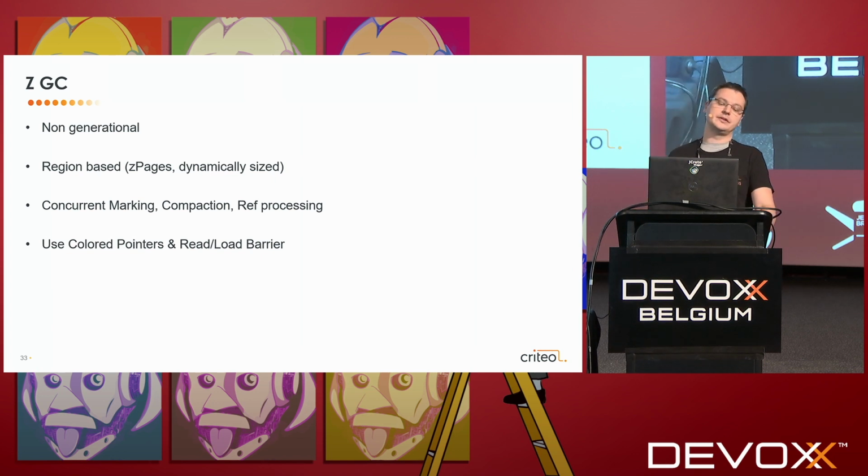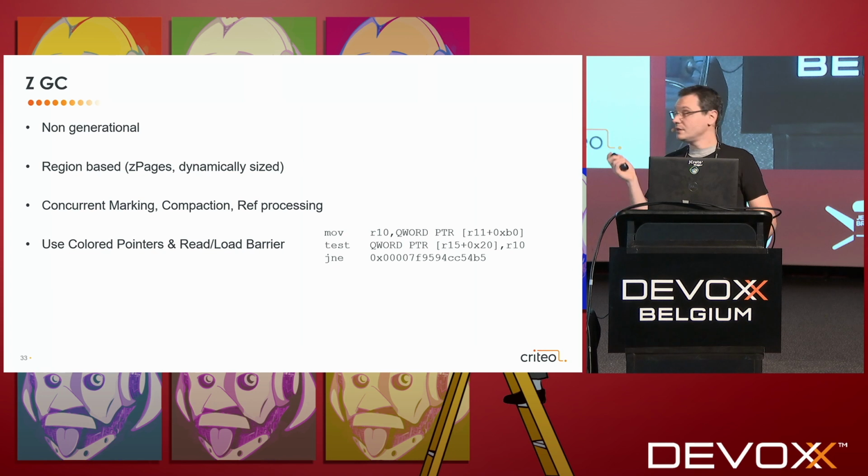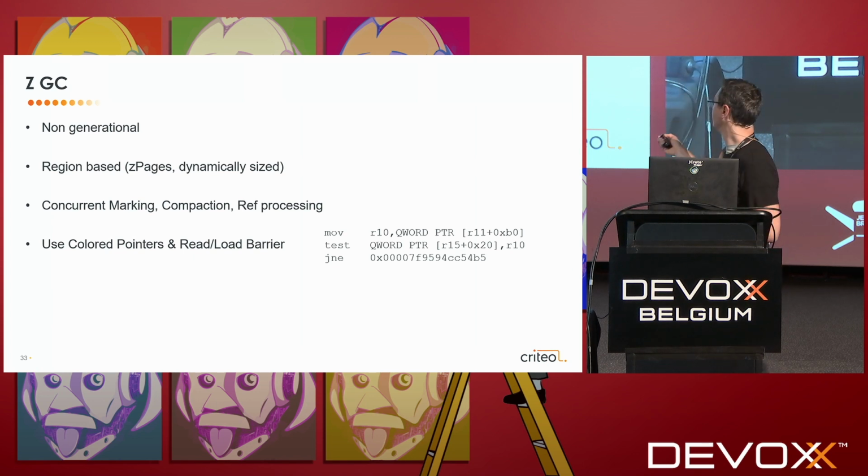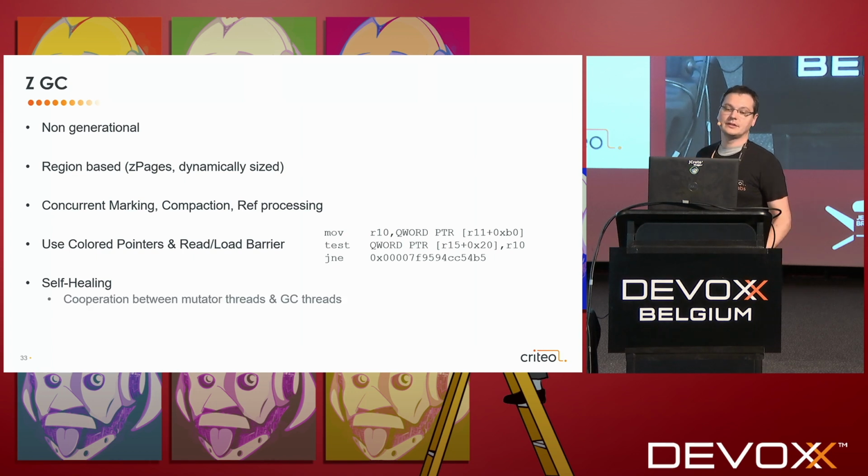They use colored pointers like C4, so they store information in the reference address and use a read barrier. This is the read barrier. They are using a thread-local one in the current version. They are using the R11 register as the address for the thread local, and they reference the field to access it. So this is a memory access, and then R15 is the thread local and the test instruction against R10, which is the address of the object. So this is very similar to C4 but on thread local. Again, the self-healing process. We are familiar with this now.